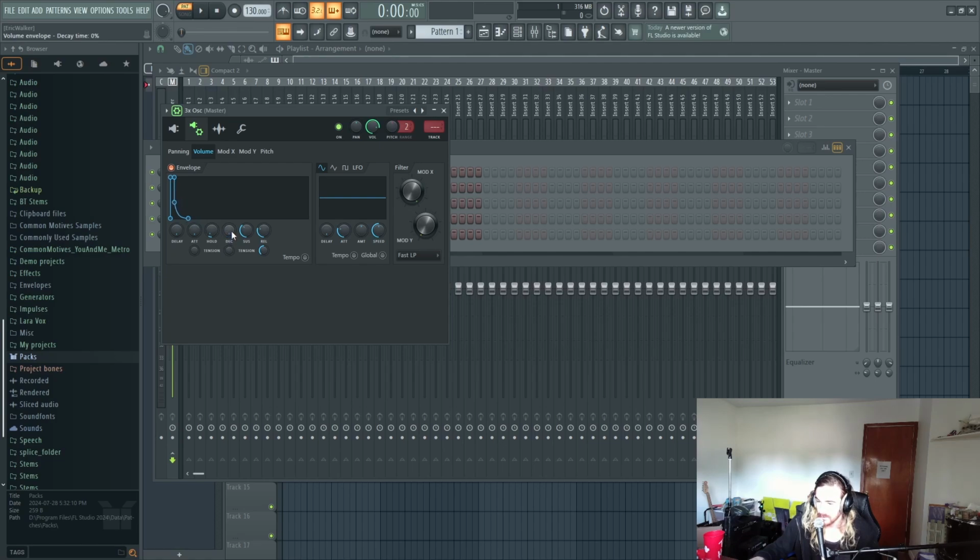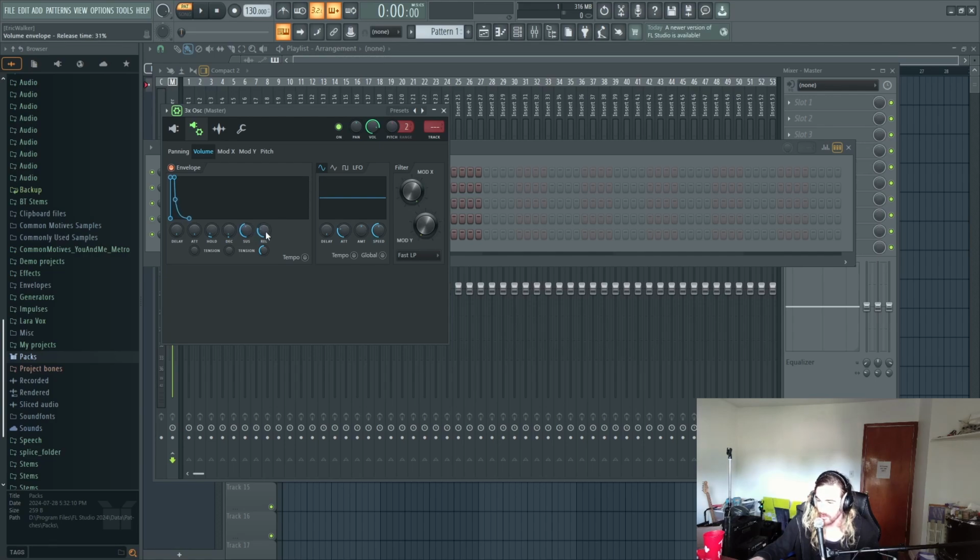If you turn it all the way down, it fades out instantly. If you turn it up, then it takes longer. We also have the sustain, which kind of does the same thing. So we turn down the decay. Now you can just mess around with the sustain.